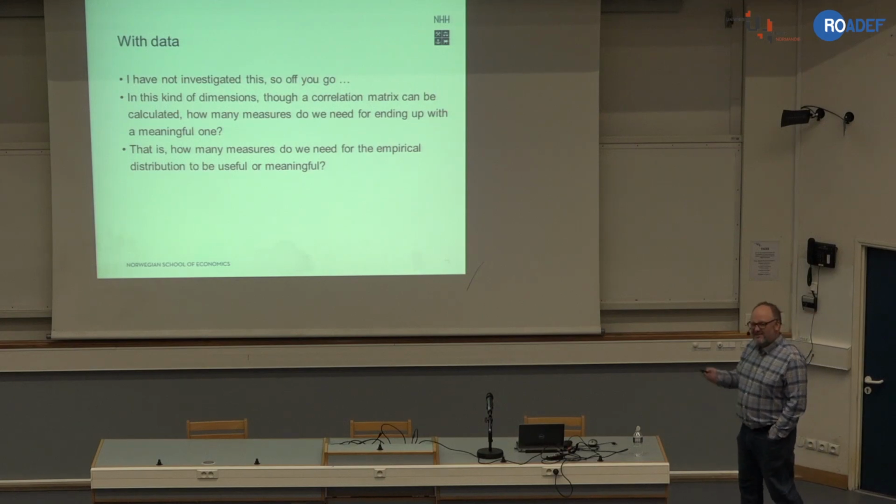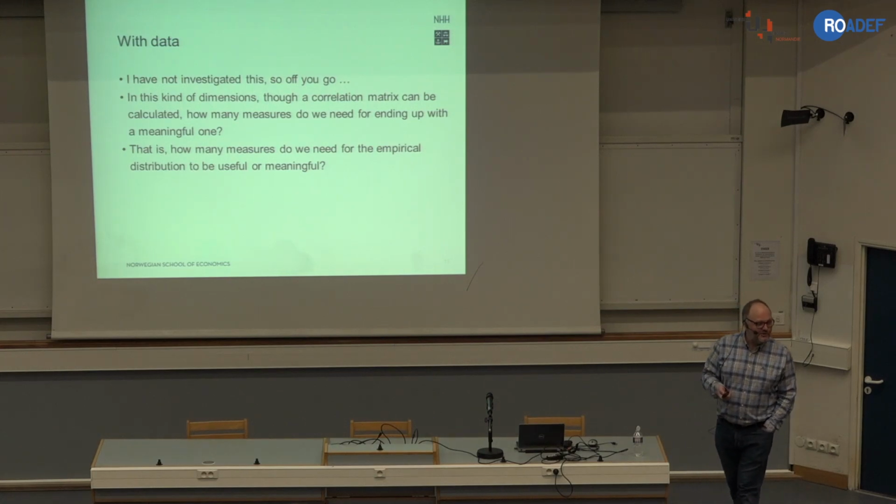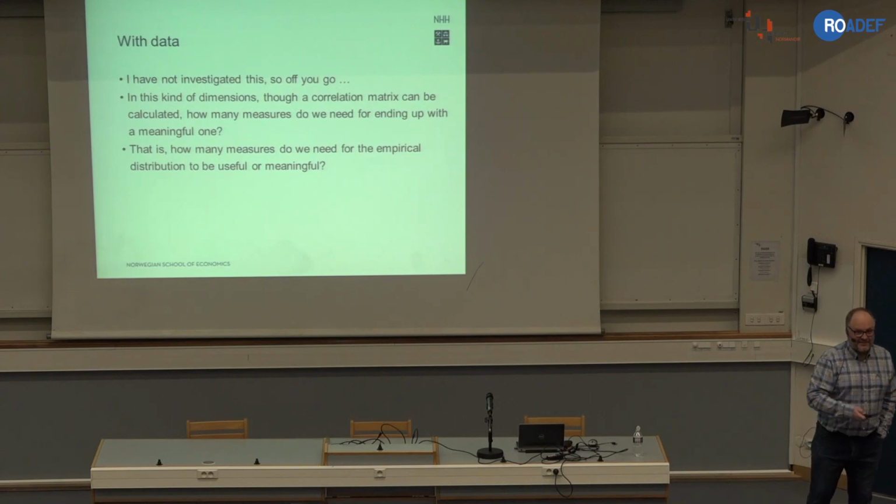With data, I'm working with it now, but you should also be aware that even if you have data on all the links, you can calculate the correlation matrix. But I think there's a big issue about how many points you will need for this estimation to be good. Those of you who have statistics hats, which I don't, you can put them on and try, in 25,000 dimensions, how many points you need to get stable estimates so that it actually makes sense when you use it.